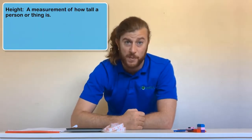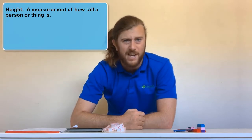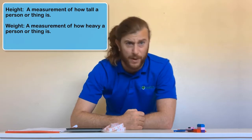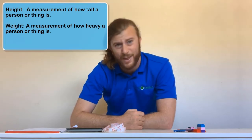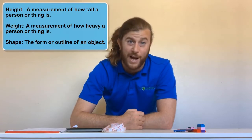Wait, let's not rush. We should probably go over a few words that we'll be using during our experiment just to make sure we're on the same page. That's a great idea. I know I came up with it. Okay, the words to know. Height. Height is a measurement of how tall an object or person is. Weight is a measurement of how heavy a person or object is. Third and last is shape, which is the form or an outline of an object.